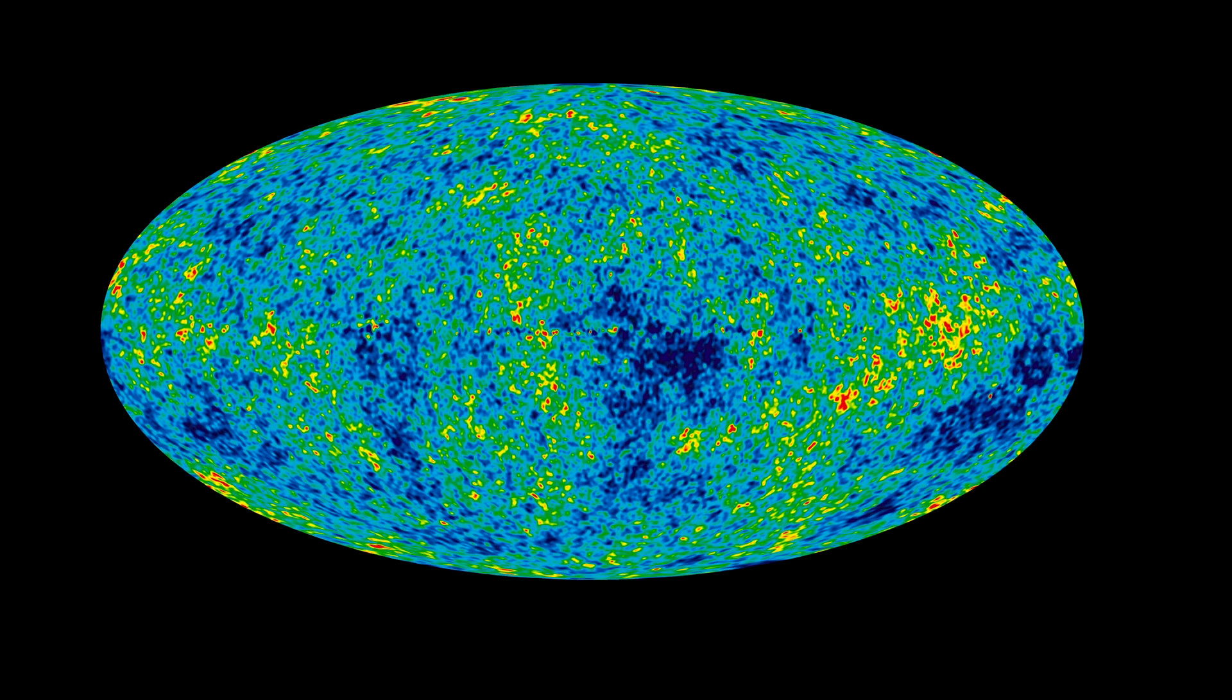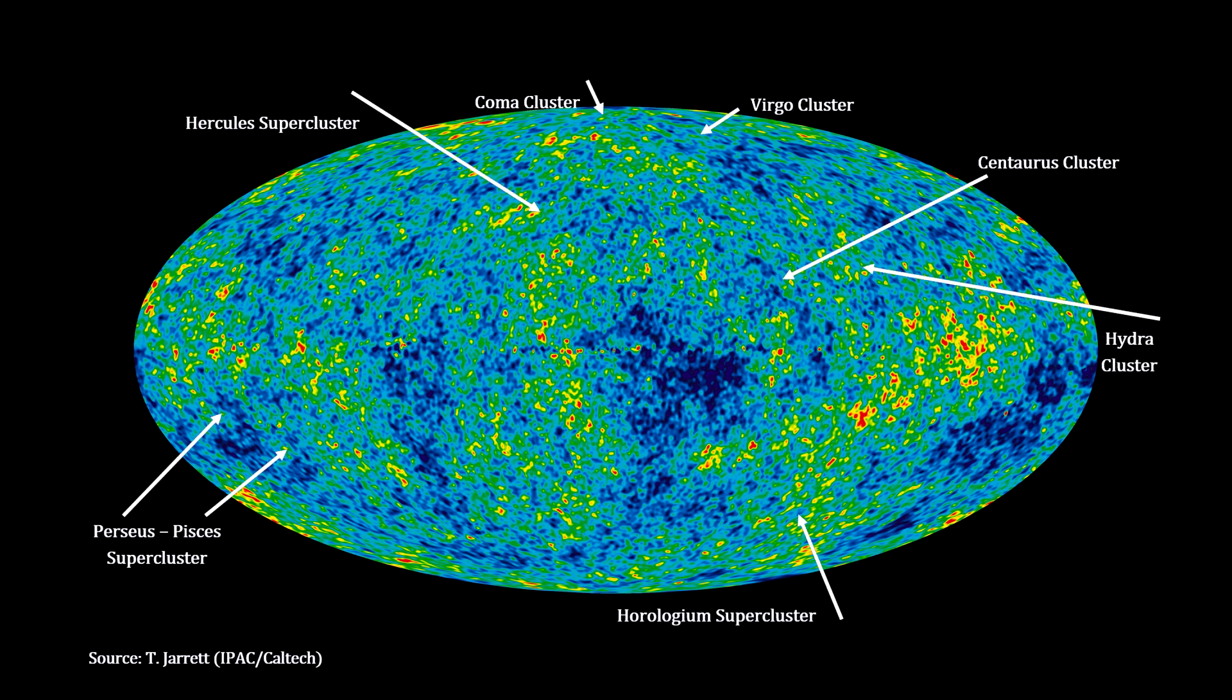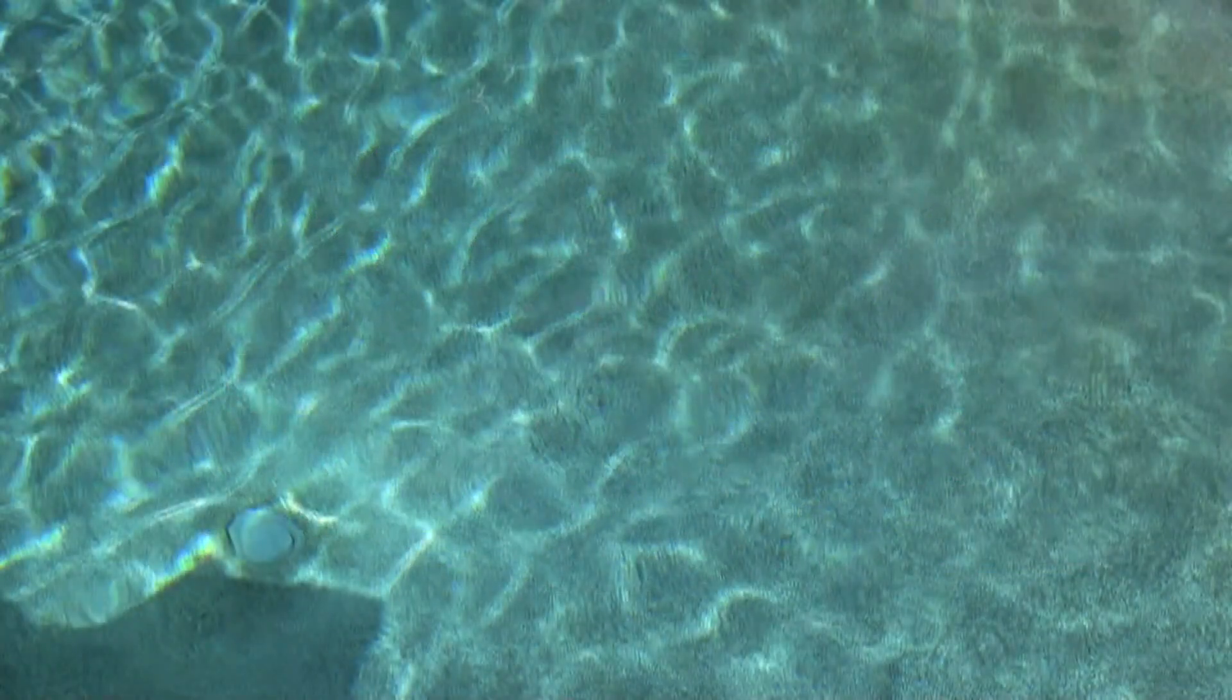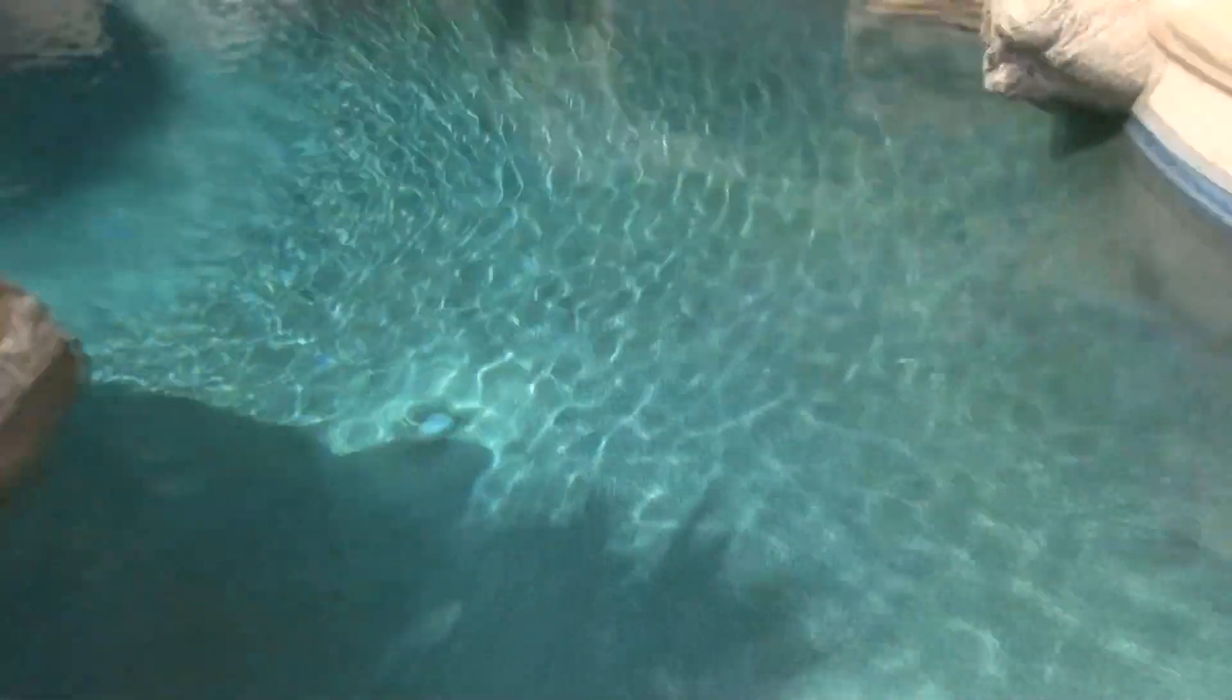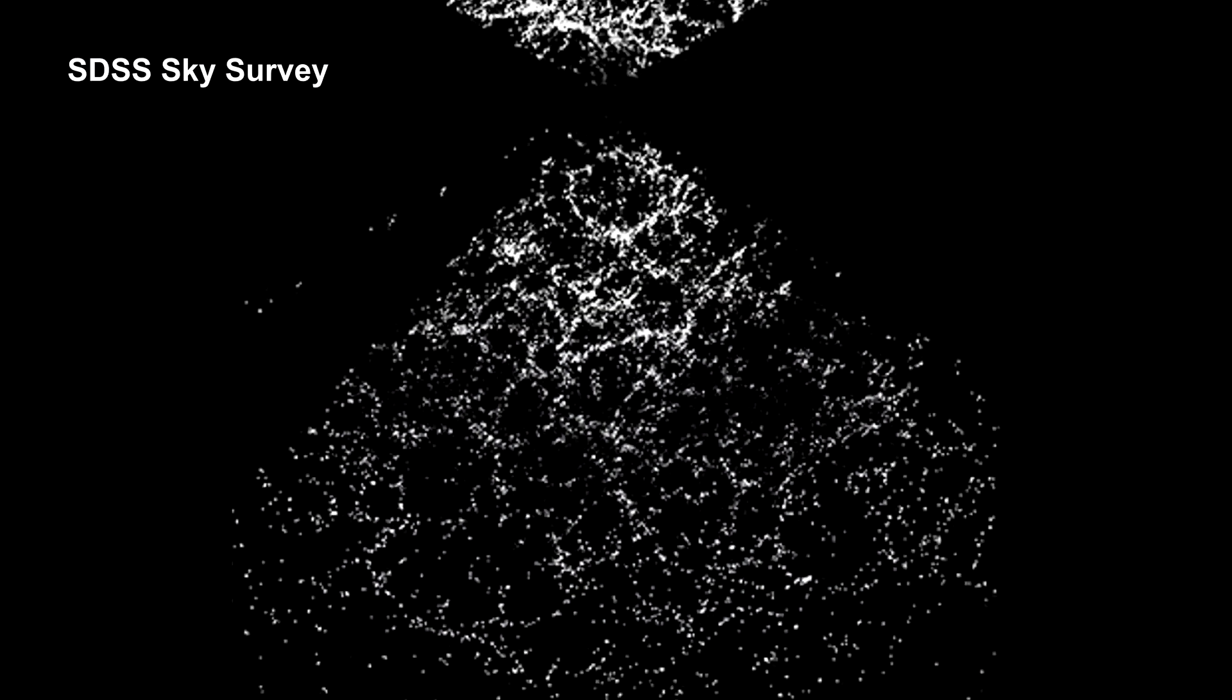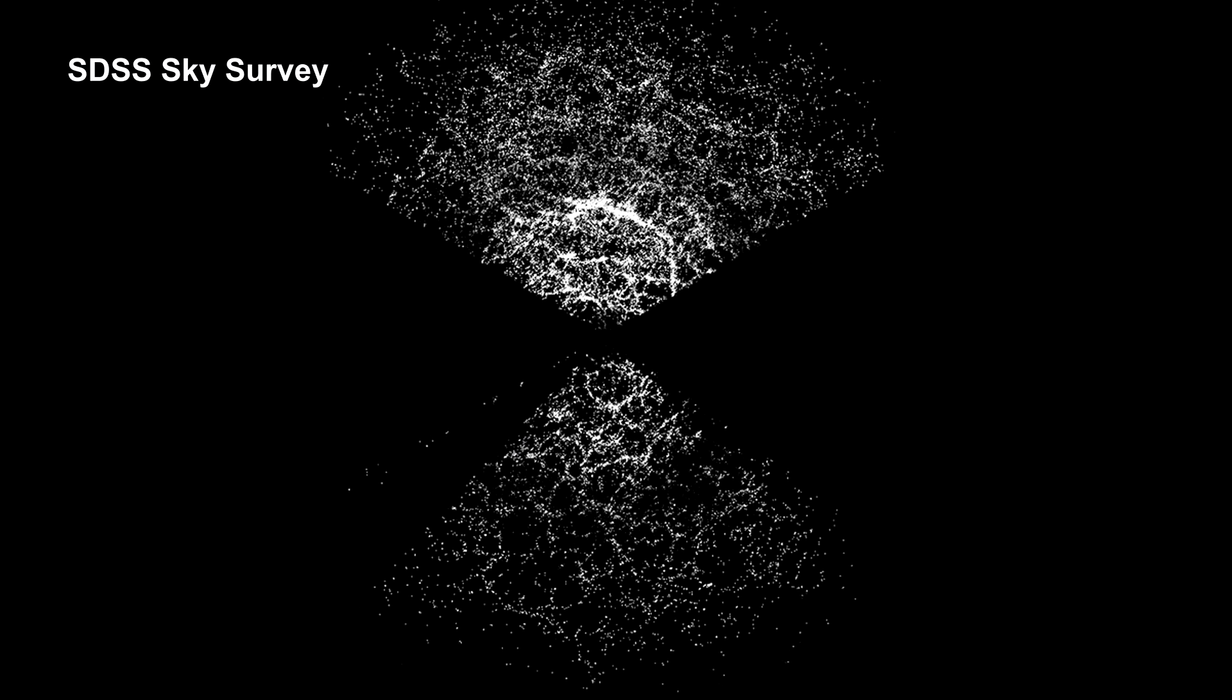Just how the universe evolved from small-scale matter deviations at the time of decoupling to filaments of superclusters and vast voids can be explained by a physical process called caustics. Originally developed to explain light behavior, it works just as well for protons and dark matter. I see this phenomena in my own backyard. The lines at the bottom of a swimming pool are examples of caustics, caused by small waves on the surface of the water. And when we extend this to three dimensions, we get curved surfaces with increased density that intersect along lines that intersect at points. This is the web-like pattern we see in the large-scale universe.